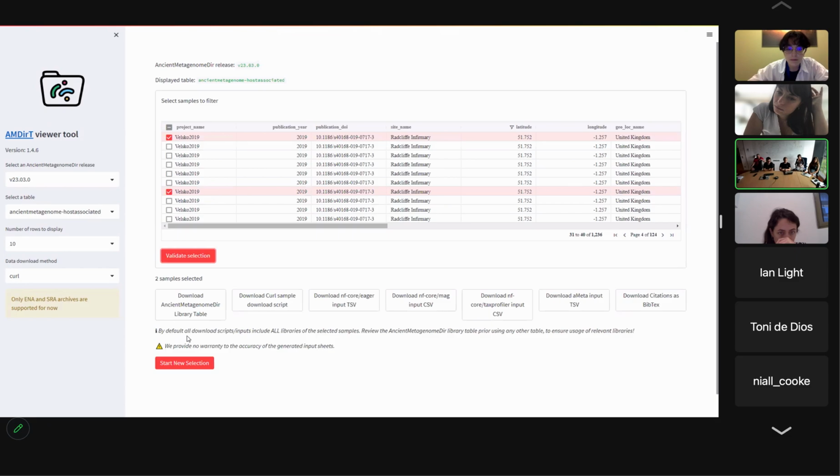And then this will basically prepare for us the library table associated with this table, but also the curl download script to download this sample, and we see that it will be approximately 6 gigabytes of data, and even more interestingly, directly the configuration file to run a variety of more or less standardized pipelines using ancient DNA metagenomics.